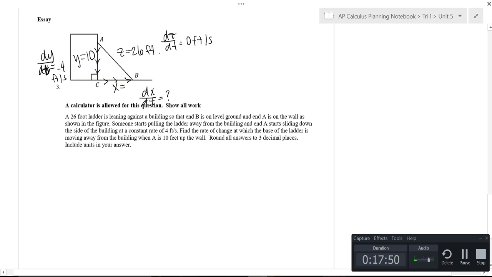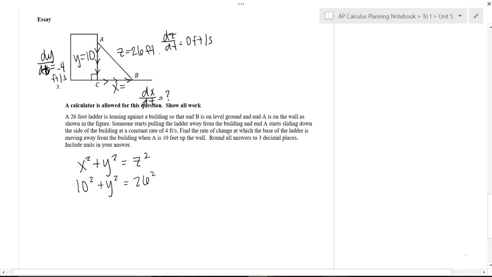We're going to come over here, since we have a triangle, we're almost always using Pythagorean Theorem. So I'm going to come over here and say that x squared plus y squared equals z squared. And then let's actually solve for x really quick here. So we know that we have x squared plus 10 squared equals 26 squared. You may use your calculator here. Or you can recognize that Pythagorean triple, right? And I know that this needs to be 24. Or right, like that 5, 12, 13. This is an iteration of that.